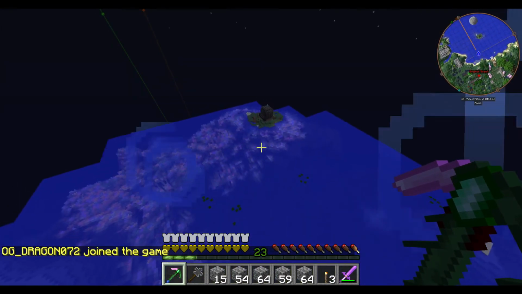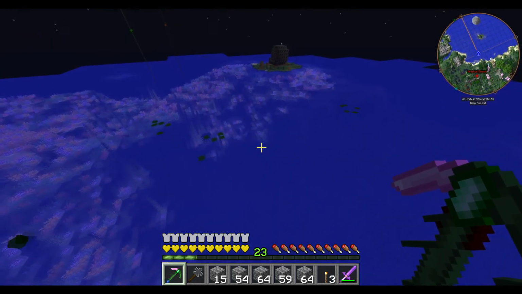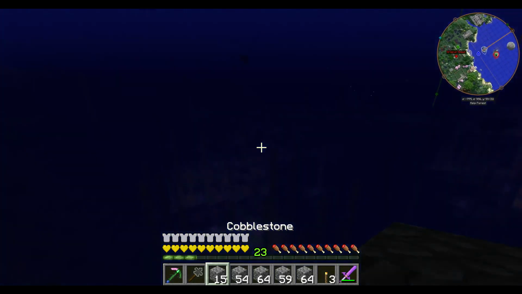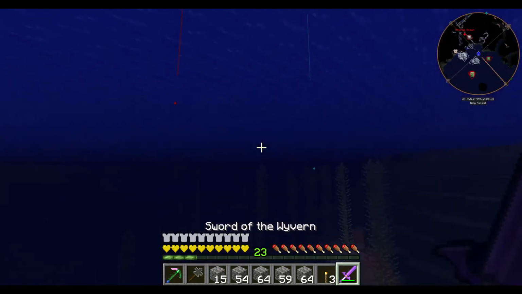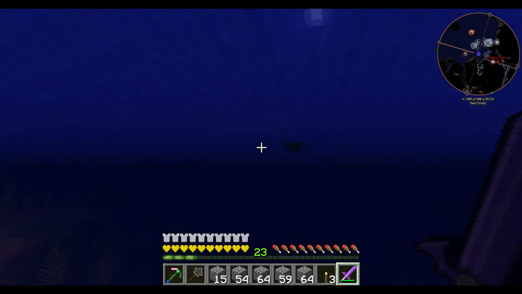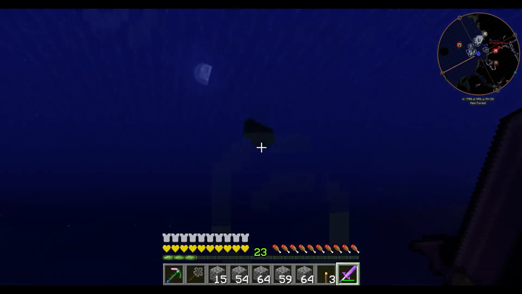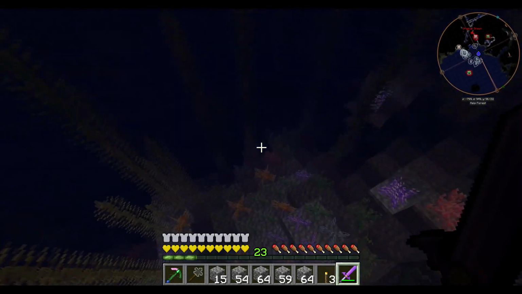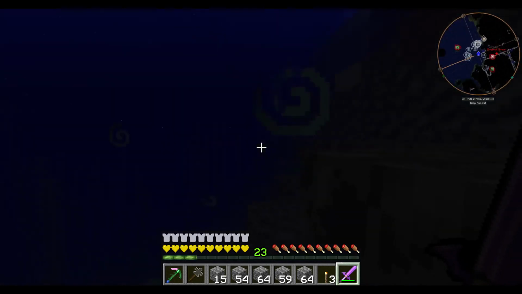You can see how fast I can go now with the armor. It's just insane the amount of speed that I have everywhere. Whoa, holy crap. I just blew by this guy like there was nothing. Oh, geez, I'm so sorry. That was you. I thought you were a squid. Yep, sorry about that, bud. The only thing I really wish I had was night vision.